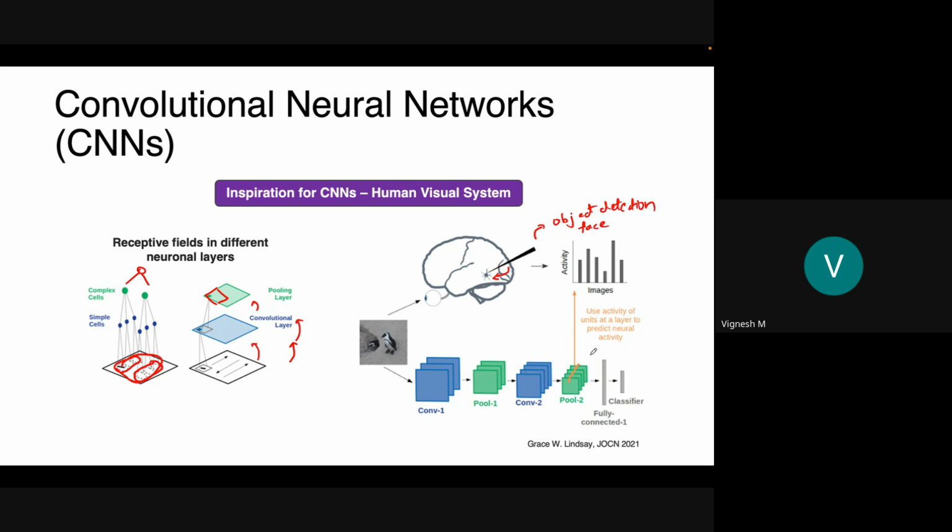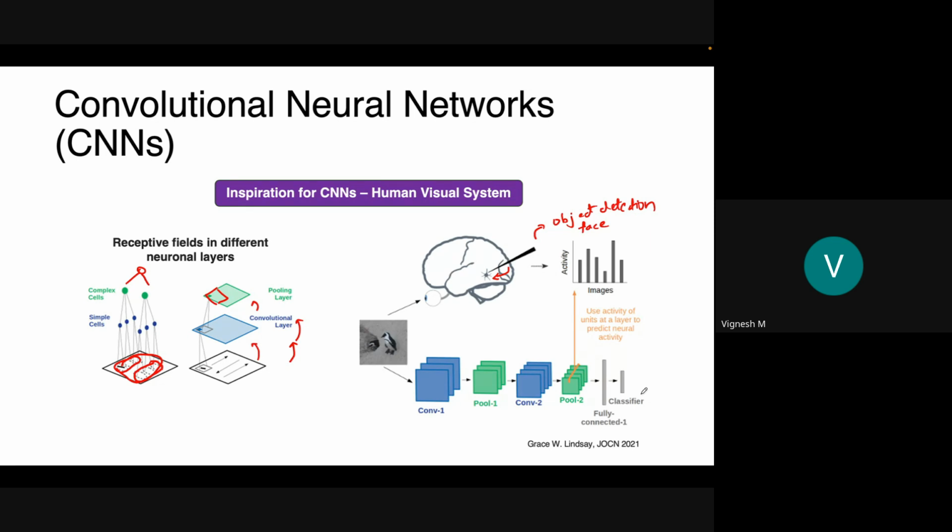So this is a very interesting way to make the bridge between the human visual system and an artificial visual system, right? So you can call this an artificial visual system in some sense, because it's able to generate representations with which you can understand images. Okay, so this was another idea.